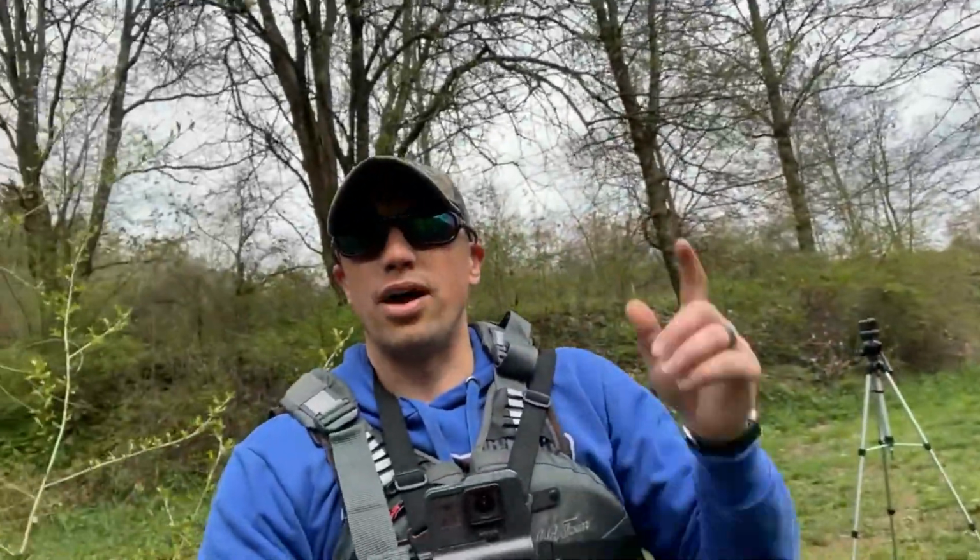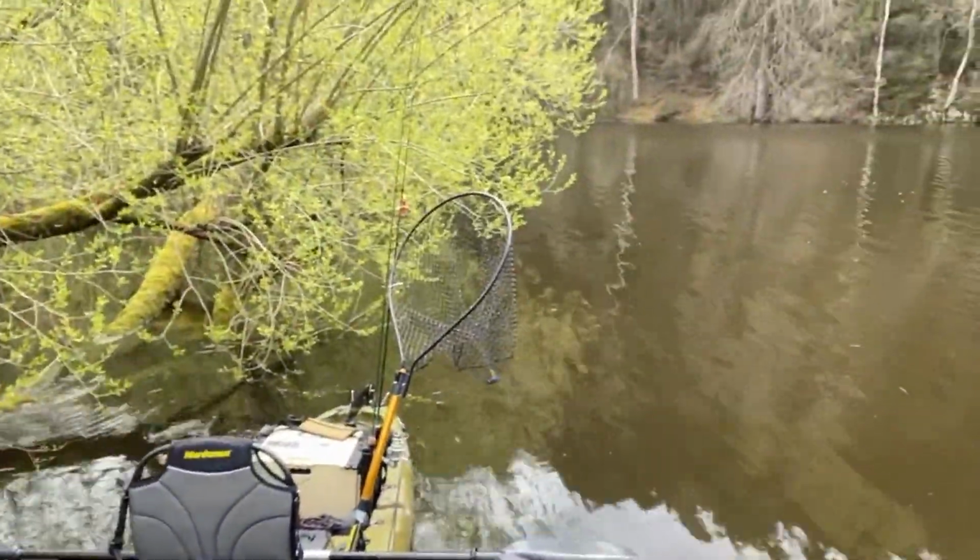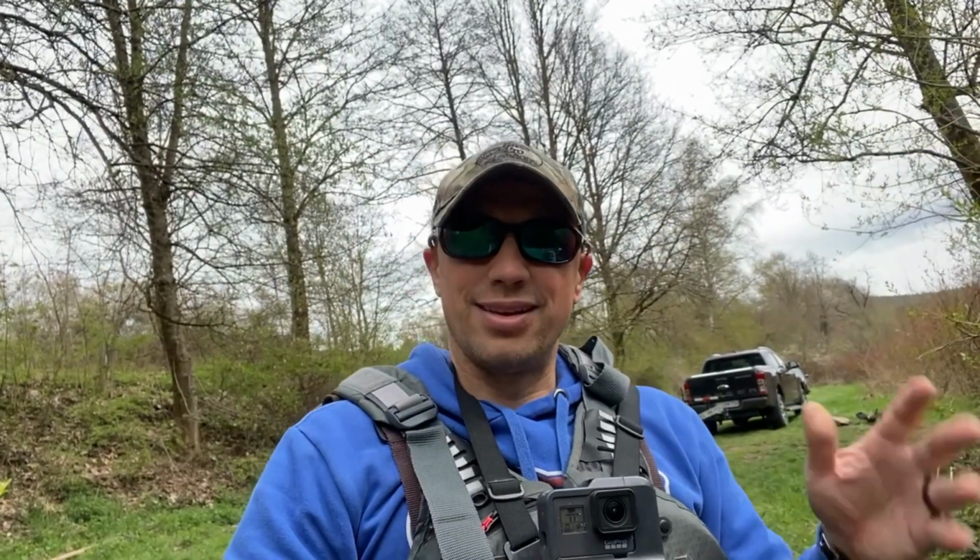Now, one great thing about this kayak, as opposed to maybe some other models, is the rudder system. You guys can see back here, there's the rudder in the back, and I'll show you guys more about that when I get on the water, but you can actually manipulate going up, going down. There's a little pulley system where you can pull that up to get the rudder to go up when you're coming into shallow water to land.